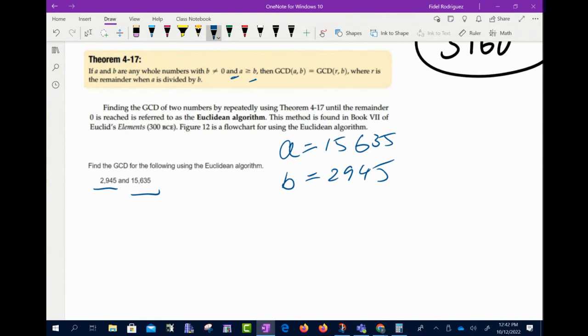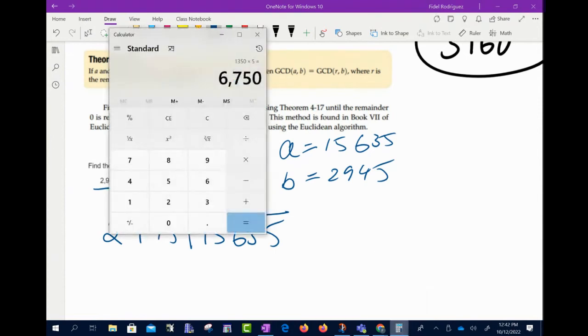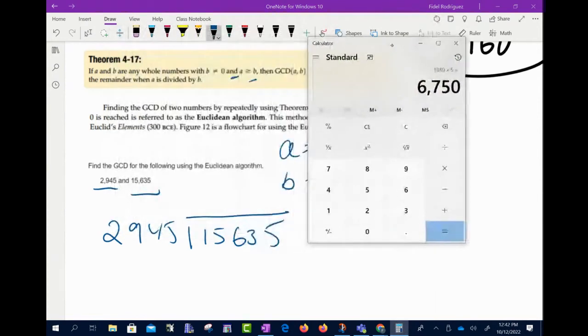What we're going to do here, y'all, is we're going to start dividing, okay? I'm going to take 2,945 and I'm going to divide it into 15,635. Oops, 35, not 4. Okay. Now, y'all, I'm going to use my calculator for this, okay? And I want you to notice, I'm not using any kind of a special calculator here. I'm using a real plain Jane one, right? So look, 15,635. We're going to divide that by 2,945. It's probably not going to go in nice and pretty, and it doesn't. It goes in 5 times with some change left over.